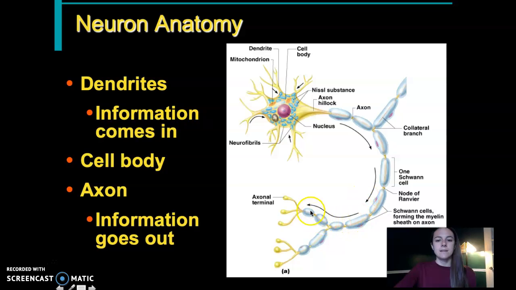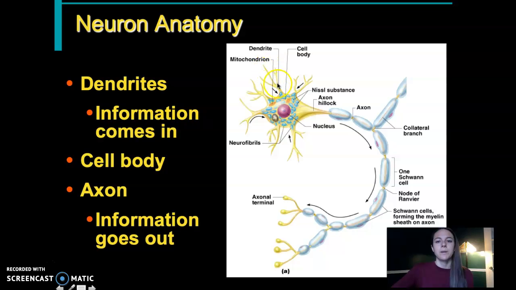Signals come down the axon to the axon terminal. And in the axon terminal, we'll talk about, I think on the next couple slides, are chemicals called neurotransmitters. So maybe you've heard of dopamine or serotonin, acetylcholine, it's like adrenaline. These things, you might have heard of them, but you don't really know what they are. They're chemicals that lie in the axon terminals of neurons, and they get released to send signals to the next neuron to continue the message to the brain or to muscles or glands.